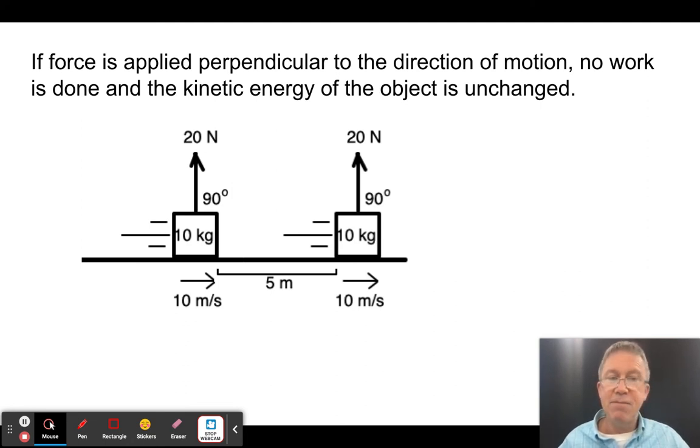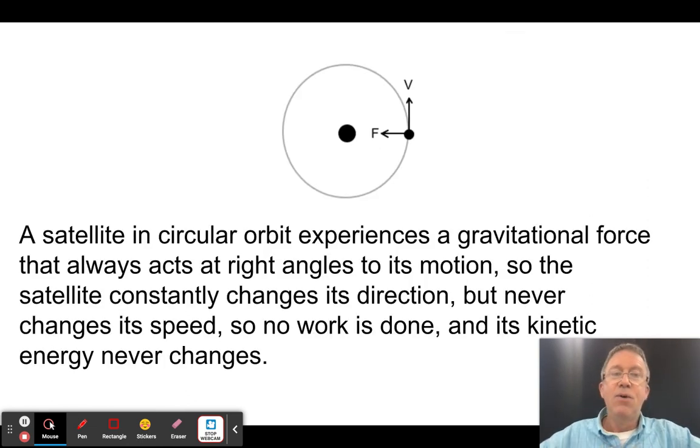Now, this may seem kind of, so what? Until you consider this. Orbiting objects are a big deal in physics. All right, we're gonna study that later in the year. But basically, if this is, say, the Earth and this is the moon, it has a velocity going perpendicular to its orbital path, and gravitation is pulling the moon straight towards the center of the Earth.